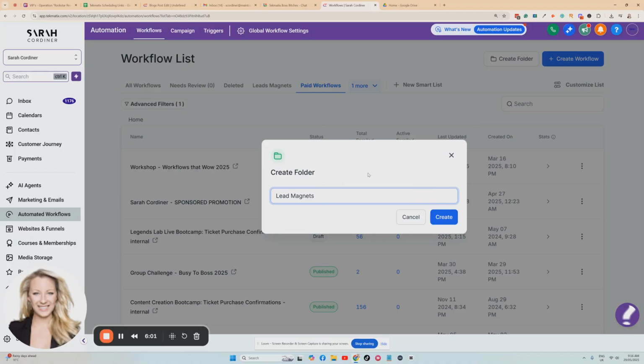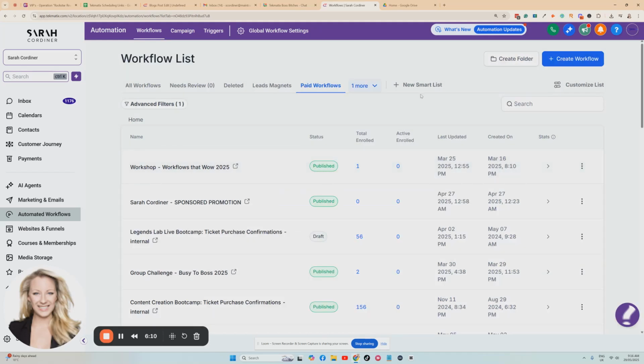Now you can still do both of these things at the same time. Folders are not dynamic, as in what will be in that folder is only what you've saved in that folder. Using smart lists in addition to your folders will then give you all of these other dynamic views of your workflows, no matter what folders they're all organized in. Does that make sense? I hope that you find this helpful, a nice way for you to organize yourself and be able to audit, organize, and stay on top of all of your different workflows that you've got going on.